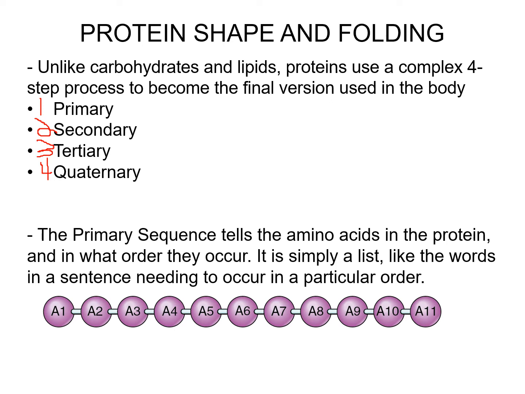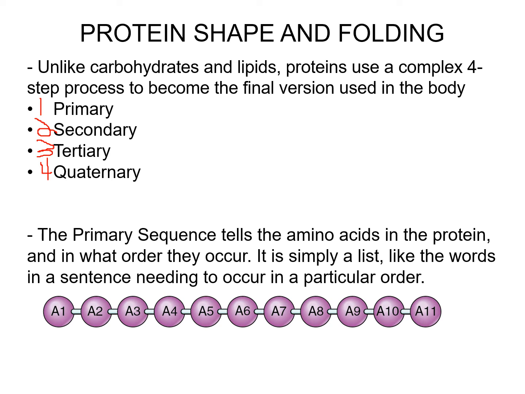So here's what you need to know for the primary sequence. All we're doing in the primary sequence is lining up these amino acids. We're just putting them in the right order. So if you go back to that chart with all the 20 different ones, if we have 2 tryptophans and then a glutamine, that is a very, very different protein versus if we have a tryptophan and then a glutamine and then another glutamine instead of 2 tryptophans. Completely different structure, and we're eventually going to have a completely different function.